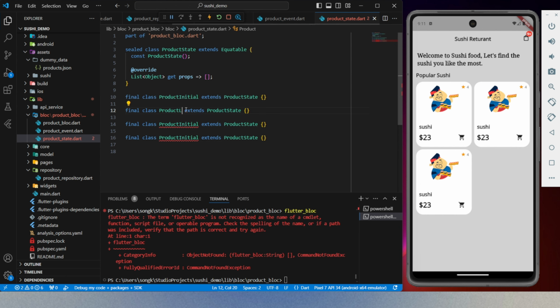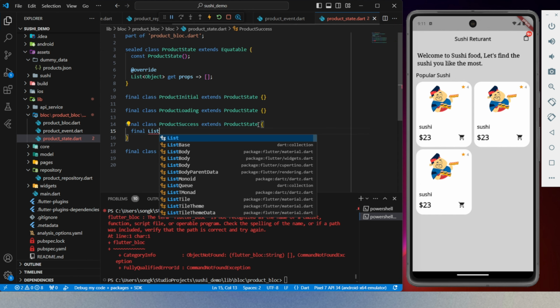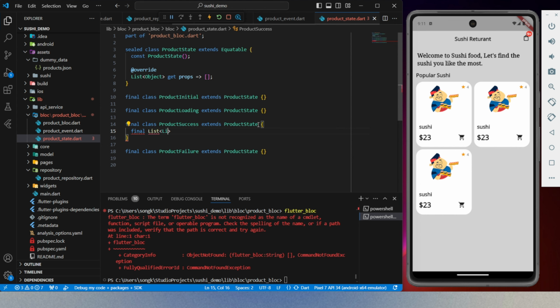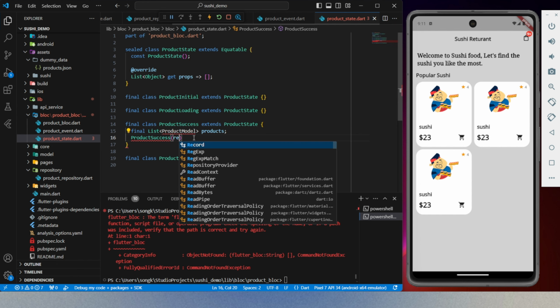So we're going to change these names. The first one is the loading, the second one is the success, and the last one is the failure. In our loading state, we don't have any property, but in our product success, we have the list of our product model, and we need to pass it by constructor.